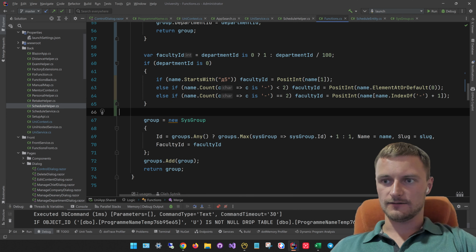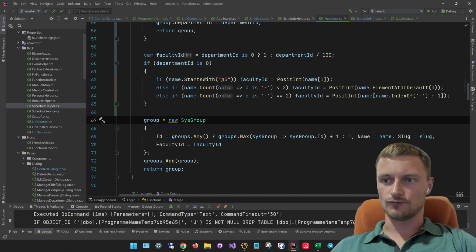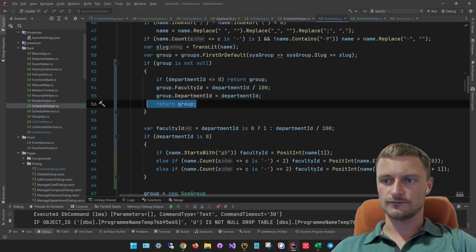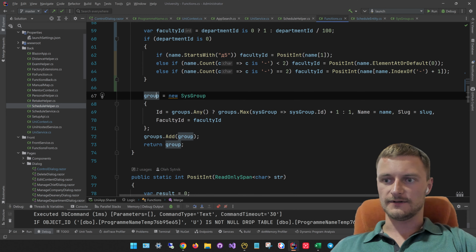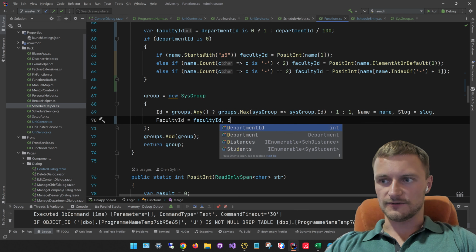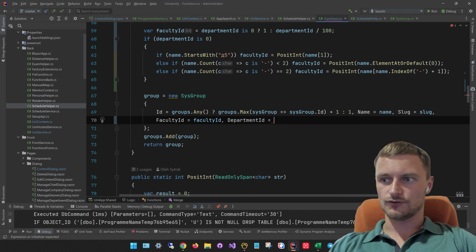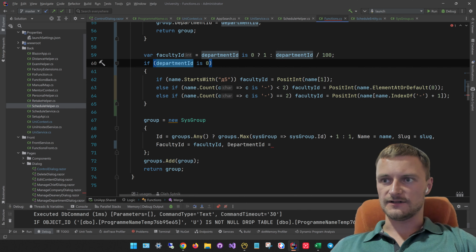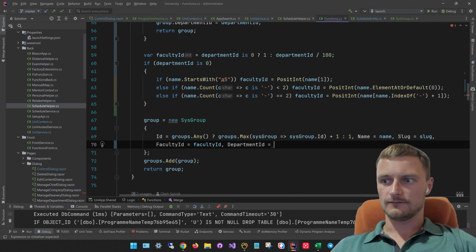After that we are going to create the new group. Here we also have to refactor it a bit. So the group is new, this group. The faculty ID will be equal to faculty ID, and the department ID should be quite a bit more complicated because it should also depend on this department ID. So let's copy it.